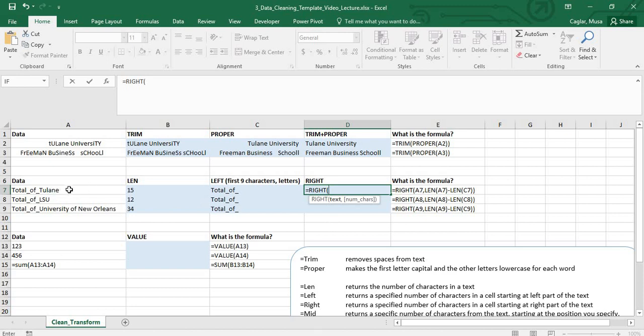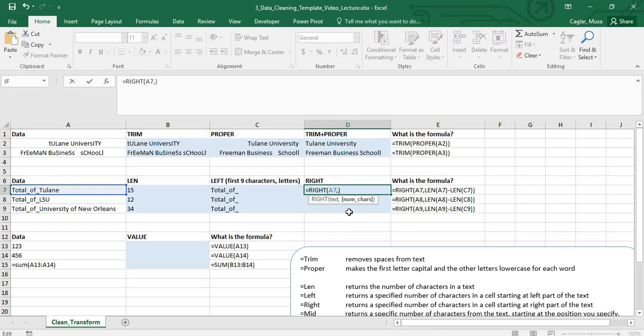So for instance, for this data, if I start from the right, and if we wanna show the Tulane, I need to select this cell and type 6. But we are not gonna do that because we want to automate this 6. Instead of that, by using len function, I can obtain this 6 in an automated manner.